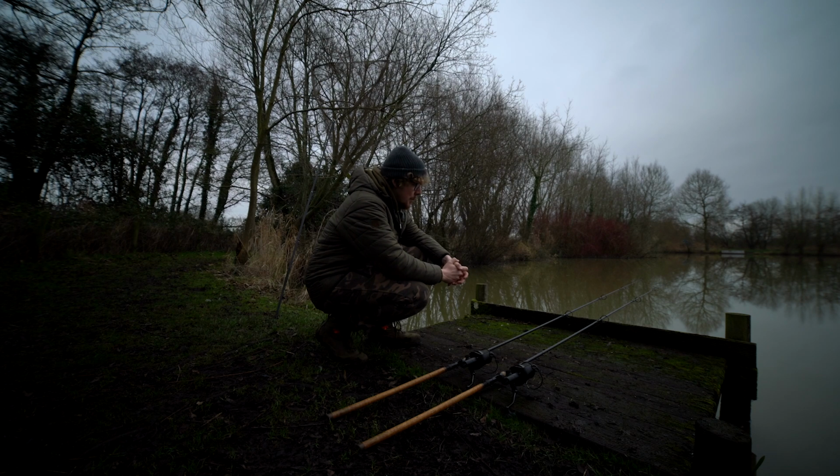Well, unfortunately, it's pretty much time to bring the rods in. I've got all filming done, the light's fading, and although there's been the odd little hint that there's fish around here, the odd bubble coming up here and there, nothing has happened. I've watched the kingfisher catches too, which was quite nice to watch, but yeah, no good for me.